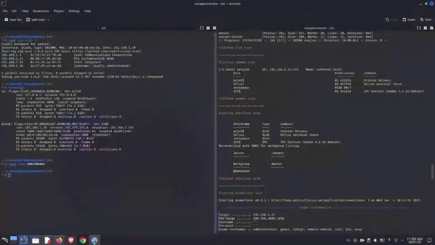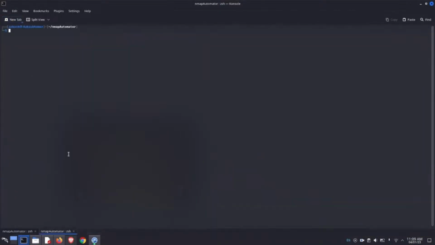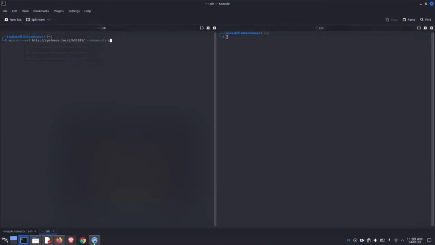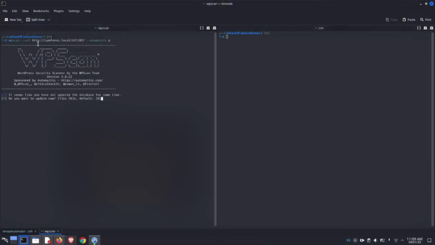So we are using a WordPress scan. Just split the view. WPScan, URL symphonos.local, because we set this, and we will work on h3l105. Let's enumerate that.